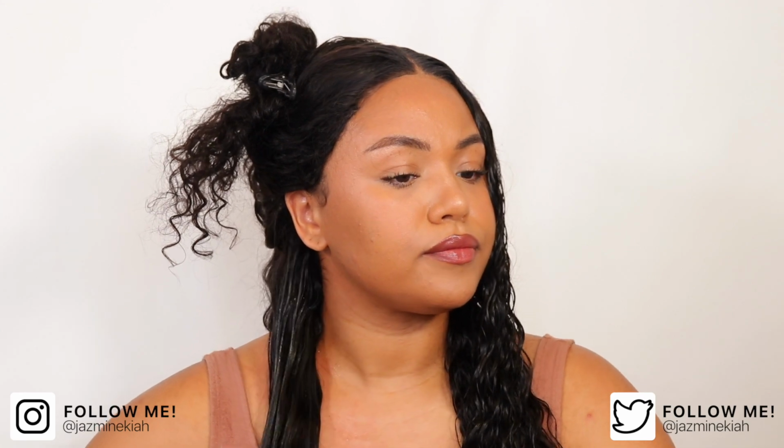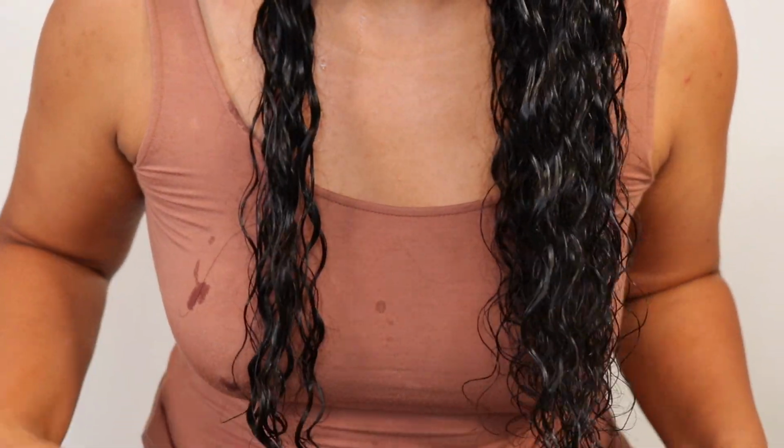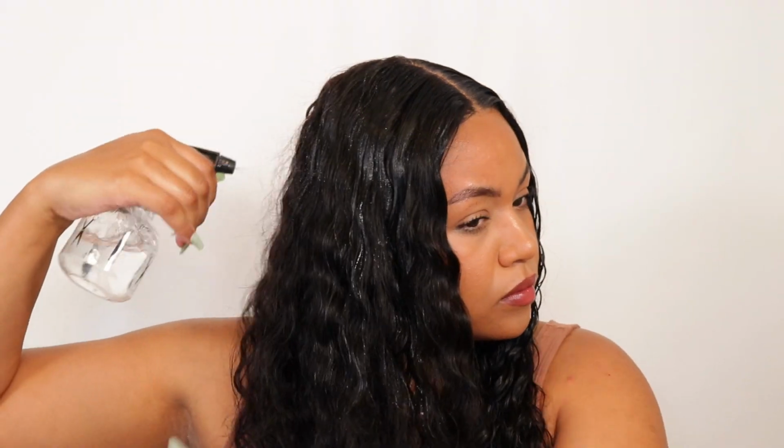Don't mind the little edges of the wig. As you can see, it's just a 5x5, so that means that the lace is just in the center of the wig and not really on the edges. So in case you guys are new to wigs and are wondering why it looks like that, it's just so the wig can tuck behind your ear easily.